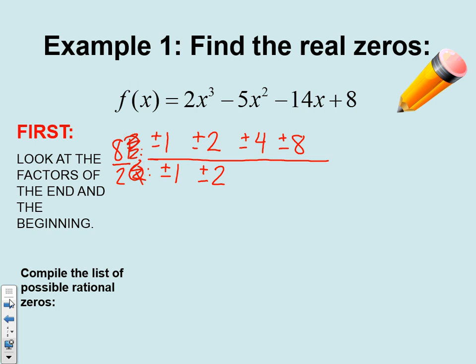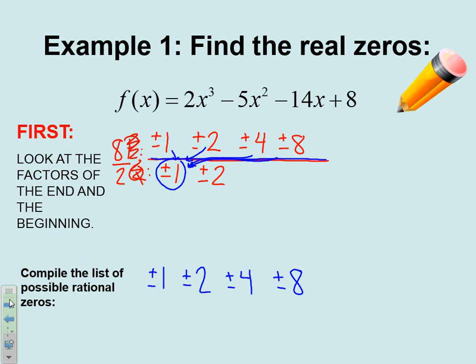So we're going to use this setup to generate some numbers for us that are possible hints that we can use. Notice up here on the top, all of these numbers are supposed to be divided by 1. So we're going to do that first. 1 divided by 1 is still 1. 2 divided by 1 is still 2. 4 divided by 1 is still 4. And 8 divided by 1 is still 8. And of course, they could be positive 1 divided by negative 1. So again, we're going to put plus or minuses in front of all of these.